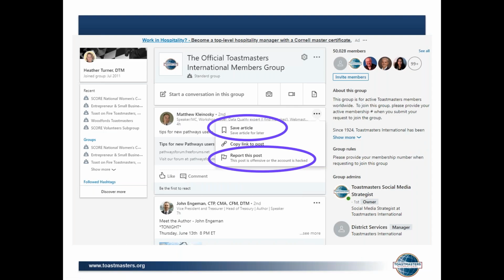Now, when you're moderating or participating in a forum, when someone's posted something, there are two different things you can do besides liking and commenting on it. You can save the article for later. So if they posted a great blog post, or they posted that Forbes article about Toastmasters and you didn't have time to read it right now because you were on the run on the way to the doctor's office, you can save the article for later reading. Or if you didn't feel this post was appropriate, for example, or they were getting aggressive with someone, you can also report it. It's not just on main posts, but like Facebook, where you can report comments to the moderators themselves. So that's useful. I've actually never come across a group where people have reported a post for being offensive, but I have come across a lot of posts in forums where people have reported the post for being too salesy, especially when the group moderators have specified this is not a sales pitch group.